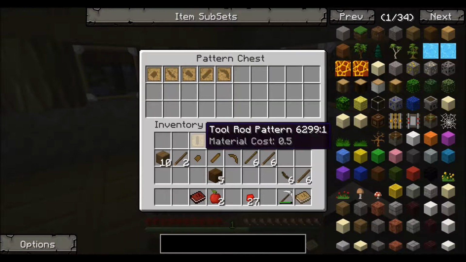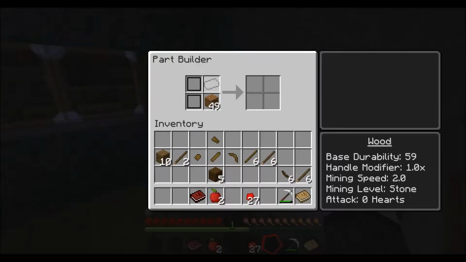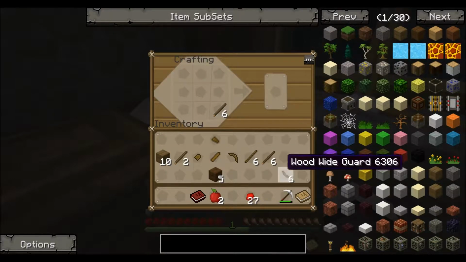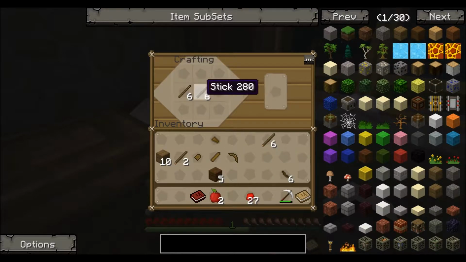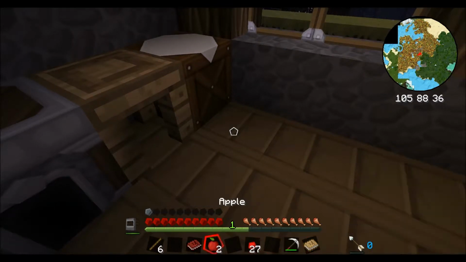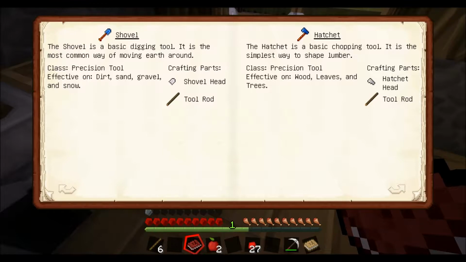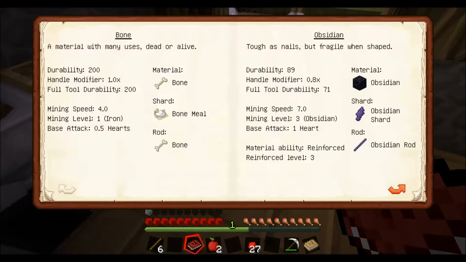Put all the patterns in there, and go over here, and no, what is, how do you combine these? How do you make a tool rod? How do you make a tool rod? Okay, come on.